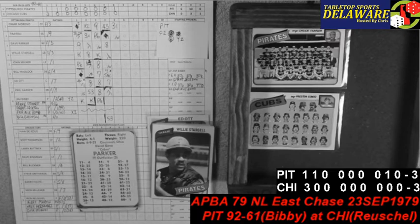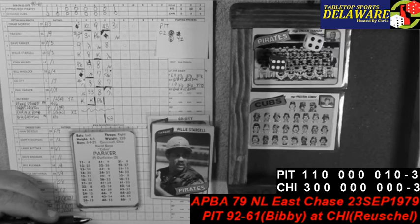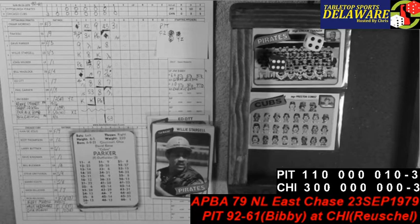Let me double check. Oh, we could bring in Suter. Nope, let him go. 6-4, 40. Runners at first and third. That is going to be... Okay, what happens? Double steal fails. Oh, no, 40. Okay, runner out at home. Double steal fails. All right, so here we go. Apparently the Pirates are trying something. 2 outs. No, they don't do that. I rolled the dice, though. Damn it, they don't do that.